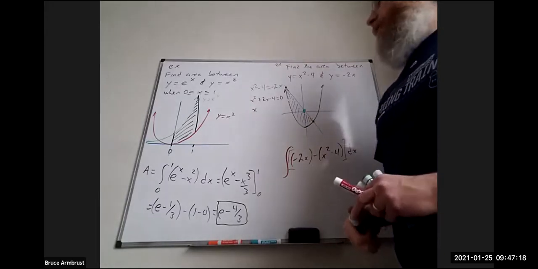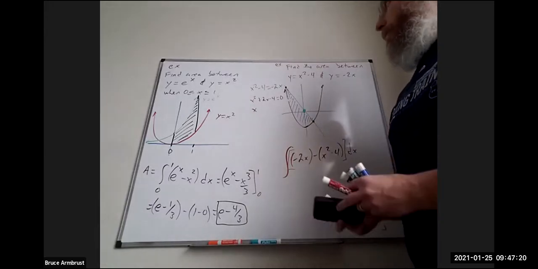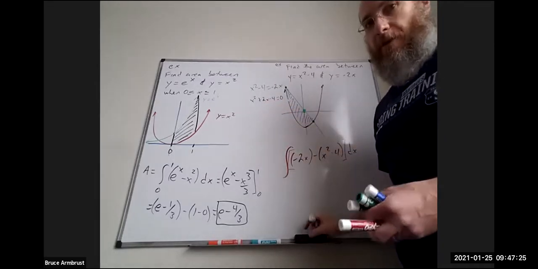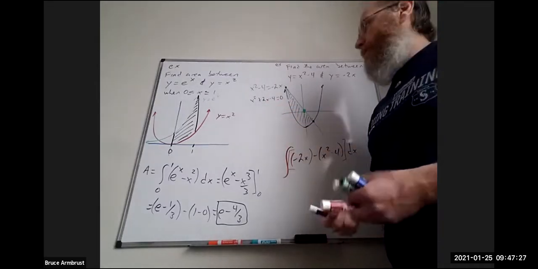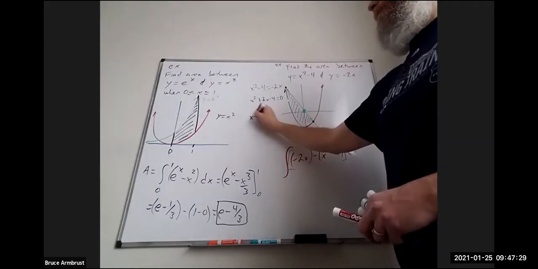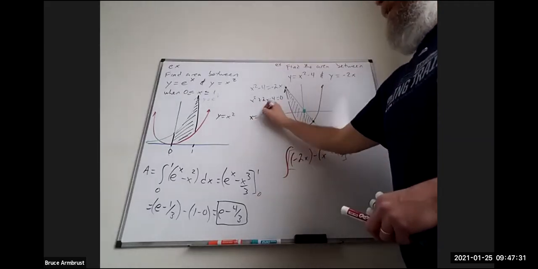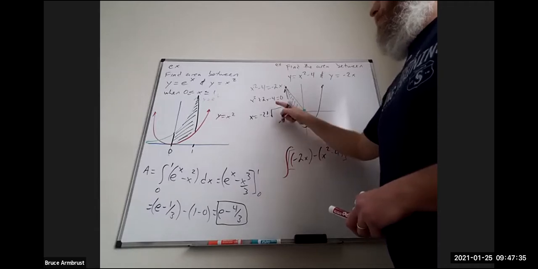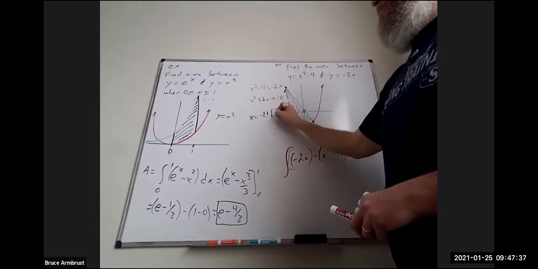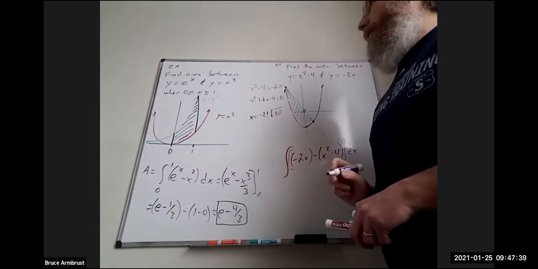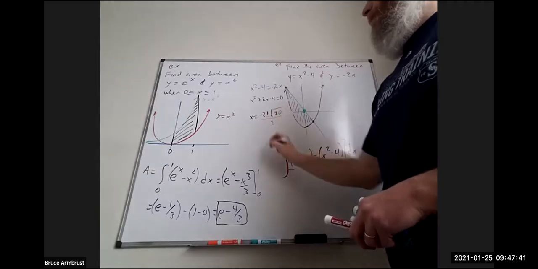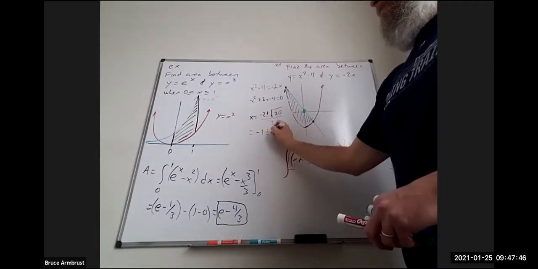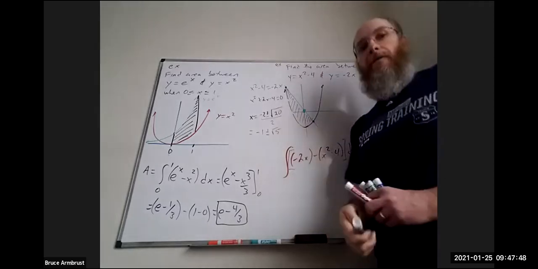Right? And if we wanted to figure out where that equals 0, we're going to have to use a quadratic formula. We're going to have to complete the square, something like that. I'm going to jump to the quadratic formula. So x is equal to negative 2 plus or minus the square root of b squared minus 4ac, which is 20, divided by 2a. So this is minus 1 plus or minus root 5.